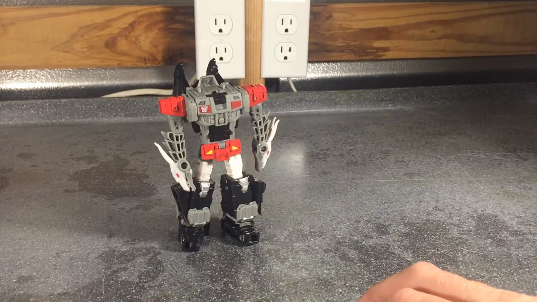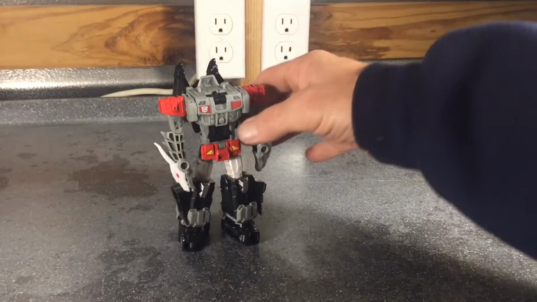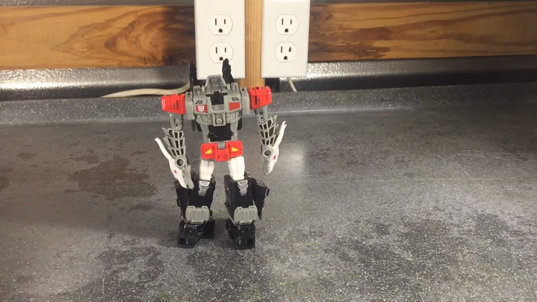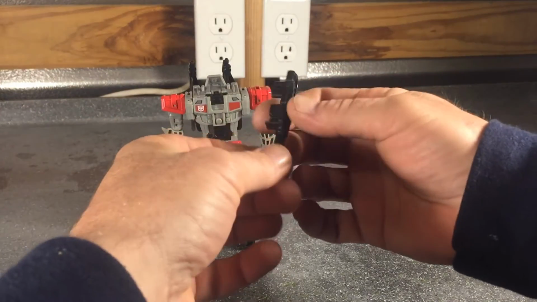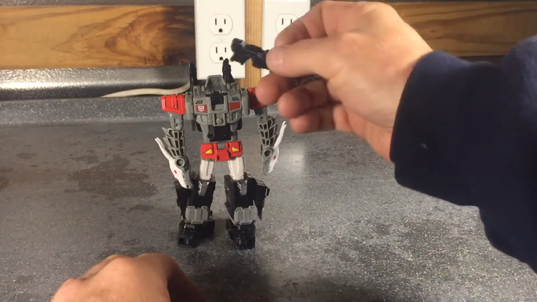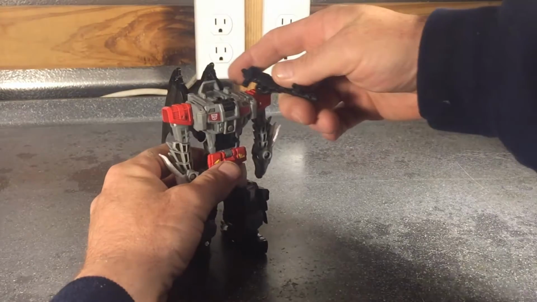Alright. So I'm going to tuck him off to the side. Usually they're in the way in transformation. I'm going to go ahead and do the transformation for Twinferno. Oh, and also worth mentioning, I forgot to mention it. In the robot mode, there's some little tabs on the weapons. He's got a couple of different tab sections on his shoulders.